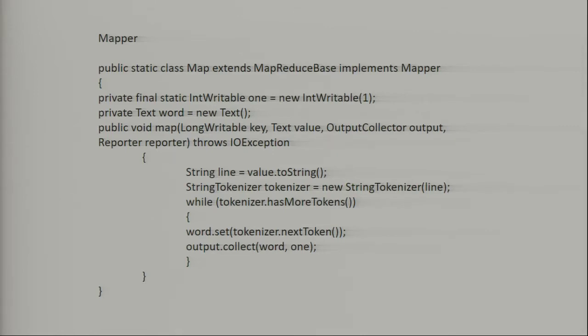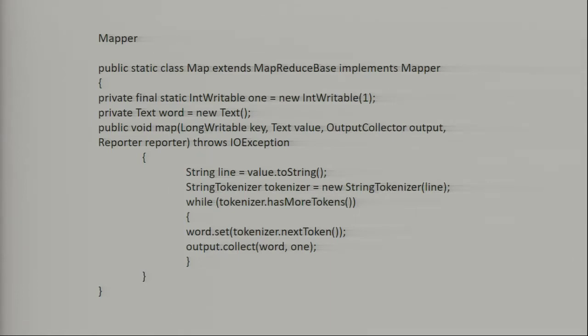Then in a line, if you consider a point here, that is a tokenizer. So StringTokenizer is another keyword, sorry, not a data type, it's a keyword, and a tokenizer, so that we can tokenize each term in a particular statement. So the statement you need to understand here is basically welcome to MapReduce or welcome to Hadoop. Let us consider these two statements. Welcome to Hadoop, welcome to MapReduce. What happens in that case? There are two statements. Okay, so how will you understand there are particular terms in that? Each word is tokenized. So that is why the tokenizer has been implemented.